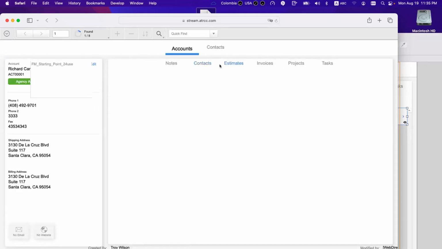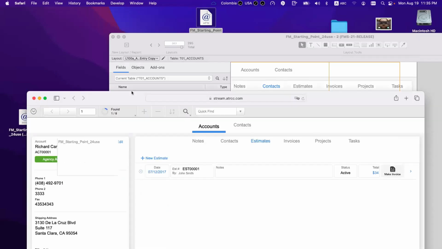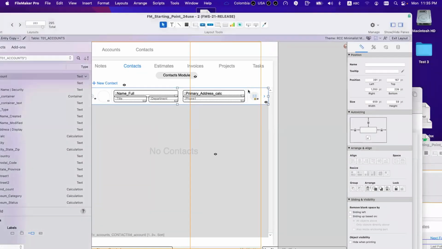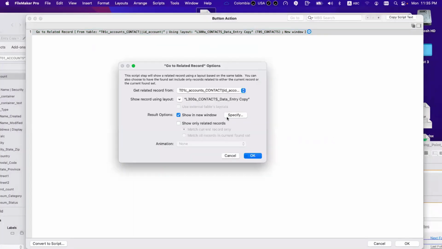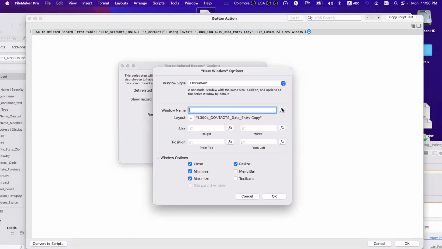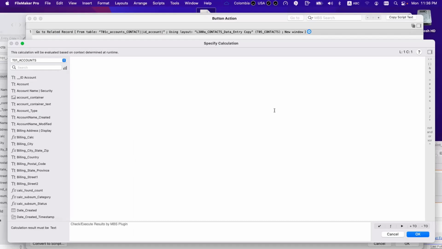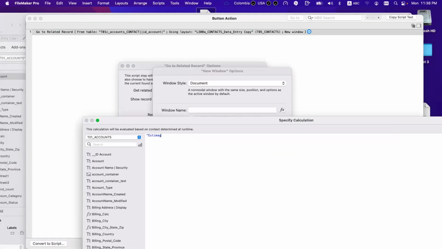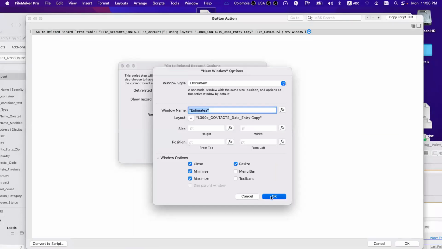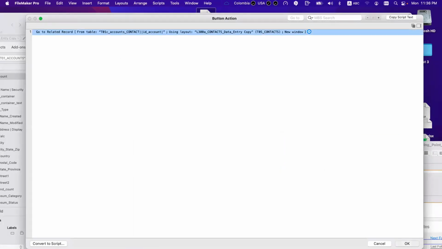So now I want to show you that yes, it's true. You can do this. You can do new window and put a name on the window, right? This is the estimate, so estimate, right? And I put a name.